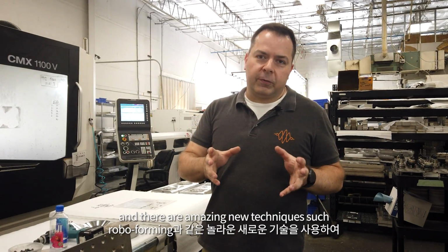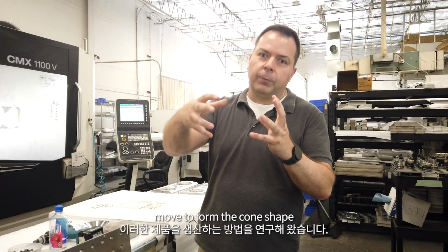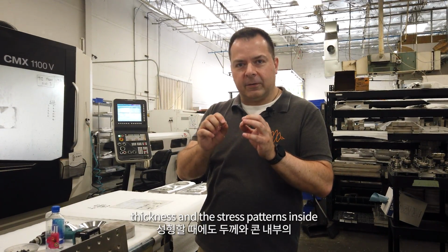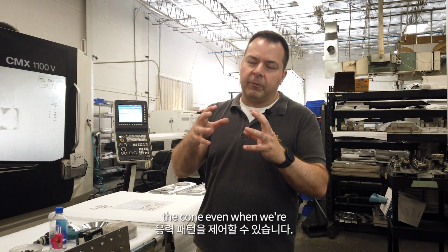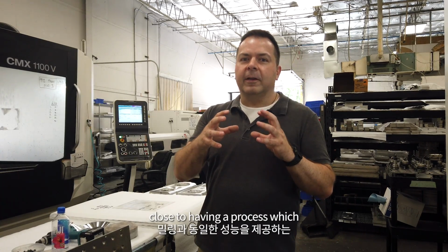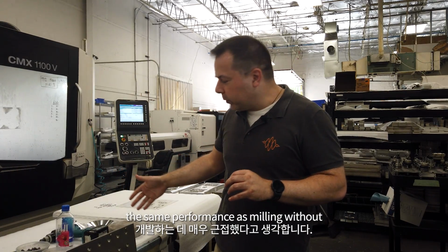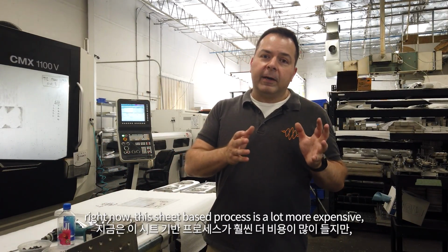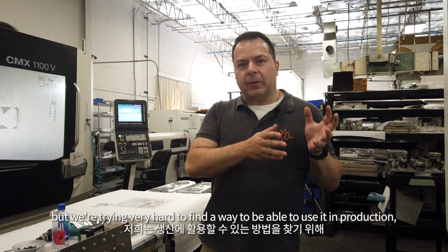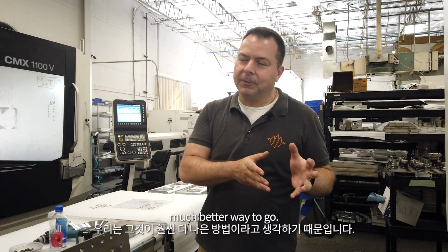And there are amazing new techniques such as roboforming, where 2 opposite hammers move to form the cone shape. These allow us to control the thickness and the stress patterns inside the cone, even when we're forming it from a single sheet. And we believe we're very close to having a process which works from a sheet, which delivers the same performance as milling without having to have this process. Right now, this sheet-based process is a lot more expensive, but we're trying very hard to find a way to be able to use it in production because we think it's a much better way to go.